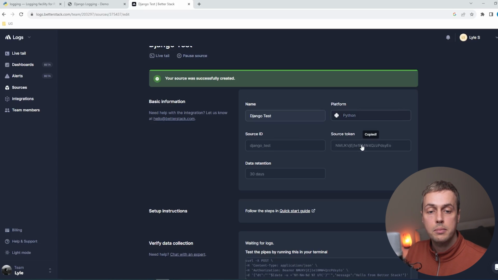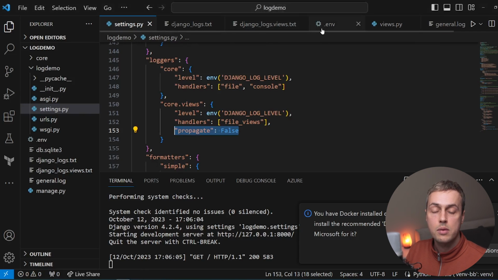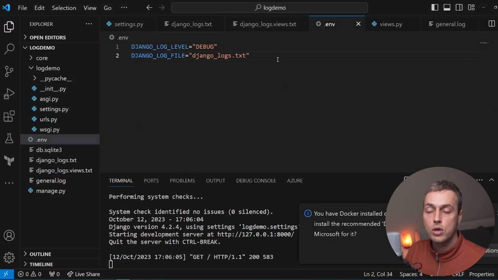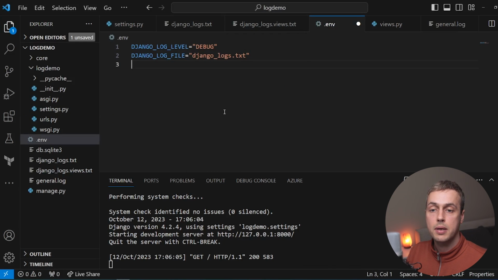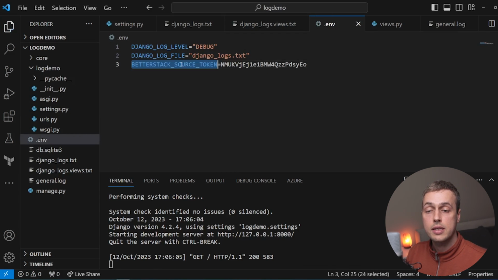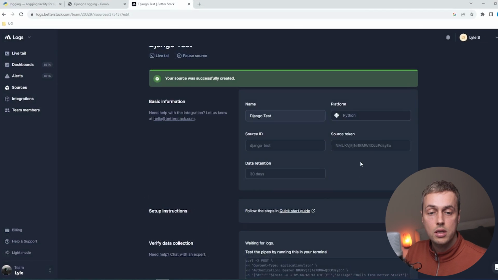token. We're going to copy that by clicking this here, and that's copied to the clipboard, and we're going to reference that now within our environment file. So let's reopen that .env file. And what I'm going to do here is paste in the value here, and we're creating a variable called BetterStack source token, and we're setting that equal to this value here, which is the token that we got when we created that source on BetterStack.